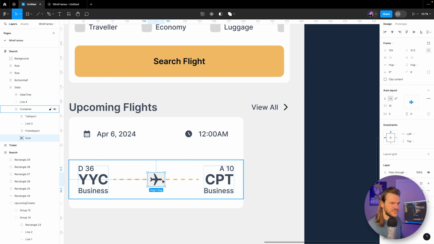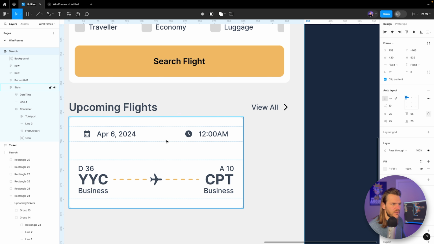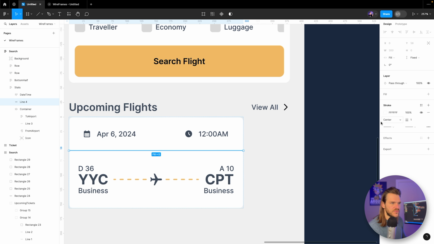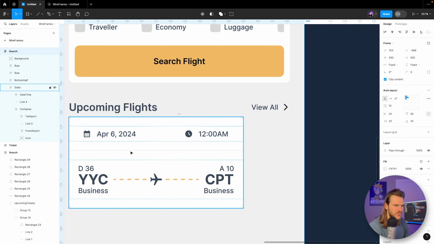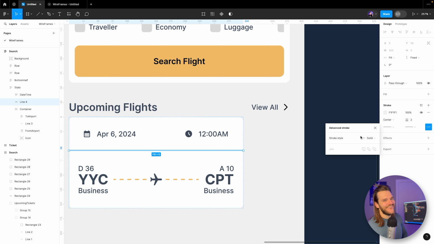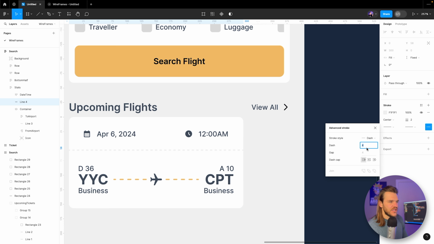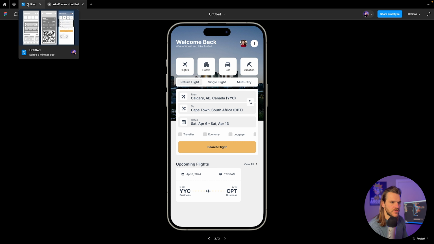All right, one thing I just want to do is change this color to white as well. And now that line that we have, which is this one right here, the separator, we do want to make sure that it matches just so that we have that little cut. And with that said, I'm actually going to change it to 2. Let's see how it looks. And here we come with the dots again. We're going to change it to dashes. And we want to make sure that we are going for round. Looks good. That looks like it should fit.